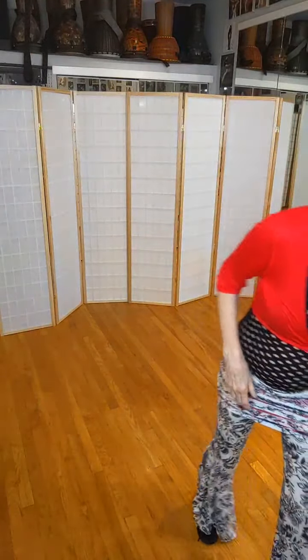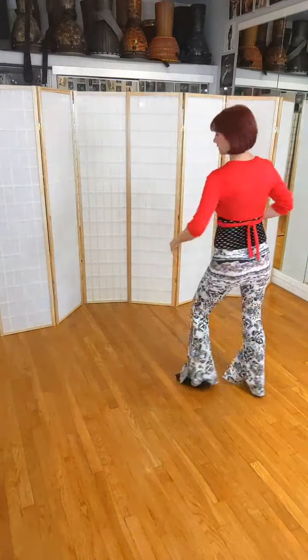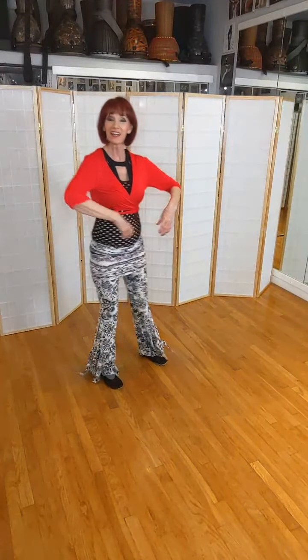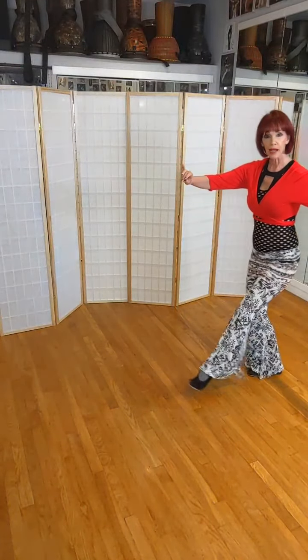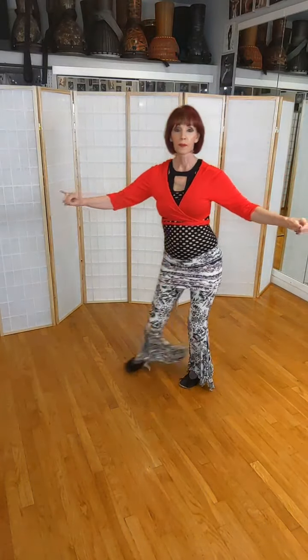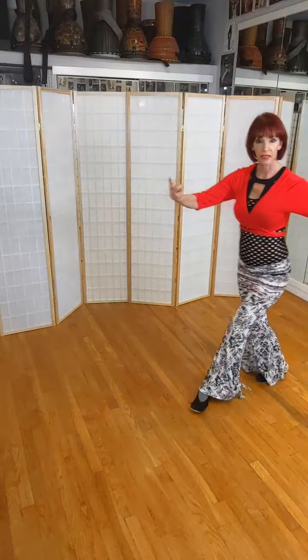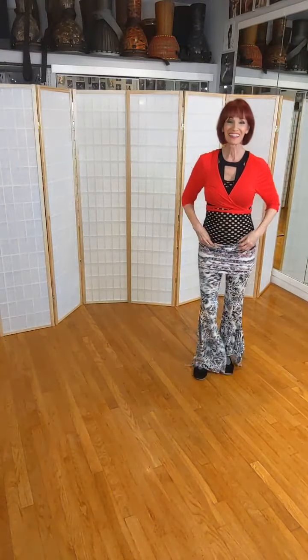All right, so our chasses. Now we're going to do one more addition to the chasses. So instead of doing the chasse step forward and pivot, you can chasse step back and not pivot, right? So cross back. So it'd be chasse one and two, cross back, and then push off again. One and two, three, four, five, and six, seven, eight. One and two, rock back. One and two, rock back. Does that make sense? Hopefully.